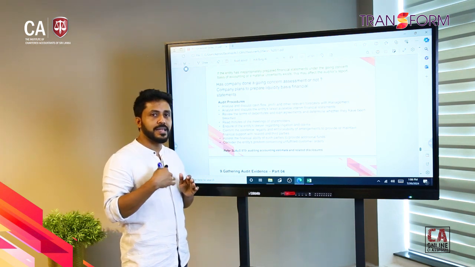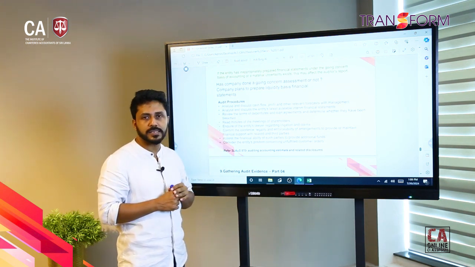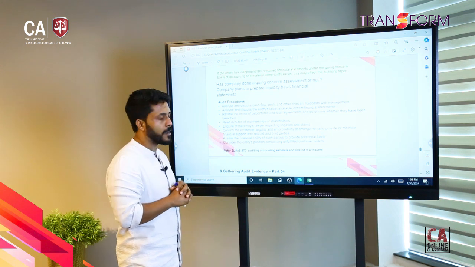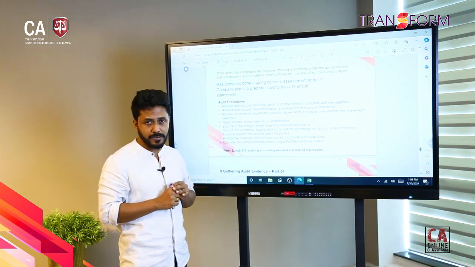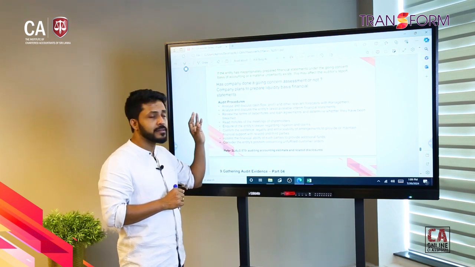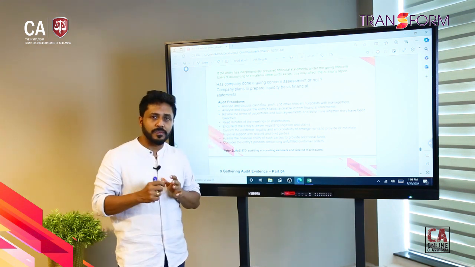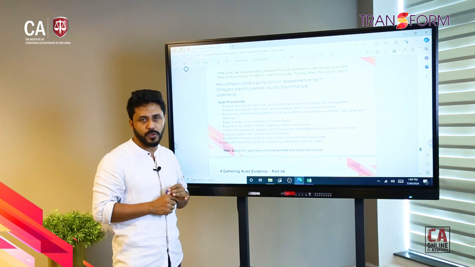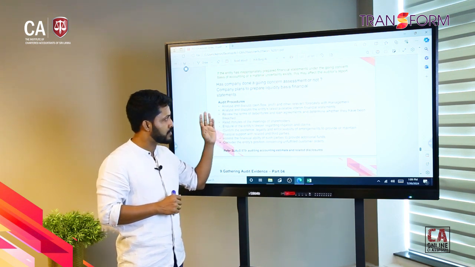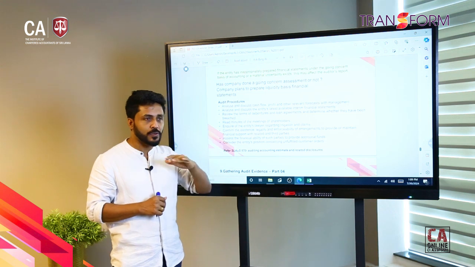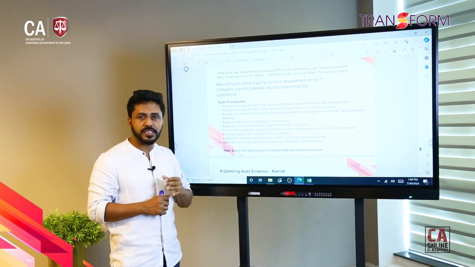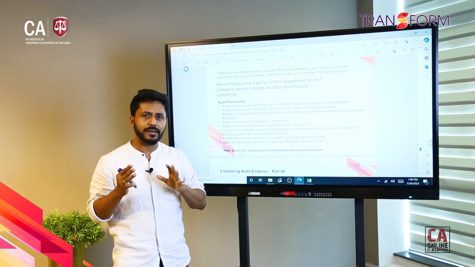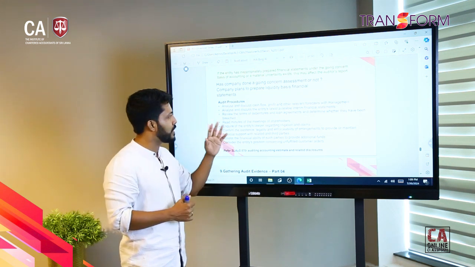So then, if there is any indication challenging the going concern assumption, definitely we need to perform audit procedures to identify these kinds of indications. And then what you have to do is, if there are any identified indications, accordingly you need to perform your audit procedures. So basically, if there is a serious loss or continuous losses, you can have a futuristic cash flow forecast, and then you can talk to your board of directors and director committee meeting, cash flow plan, you can evaluate that.